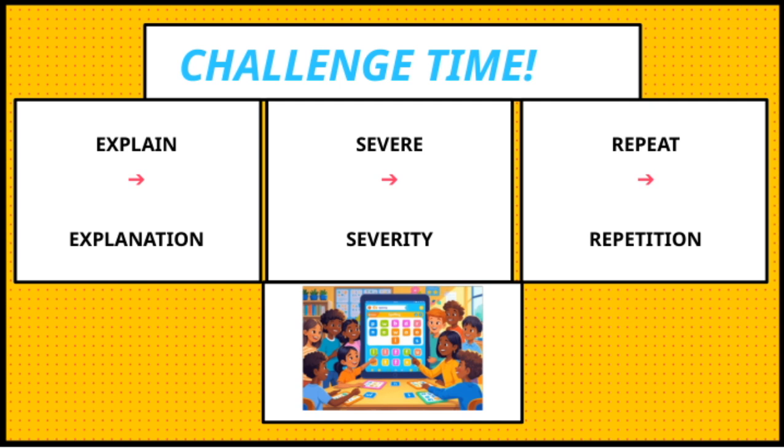Finally, the phrase challenge time signals that it's time for us to test our understanding or put these concepts into practice. Throughout this presentation, these ideas, repetition, severity, explanation, are interconnected. Repetition helps us remember the severity of issues, and clear explanations help us communicate those issues effectively. So, as we move forward, keep in mind that emphasizing these points can make our messages more impactful and ensure we're truly understood. Now, are you ready for the challenge?